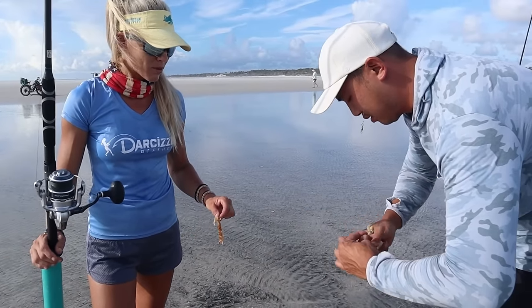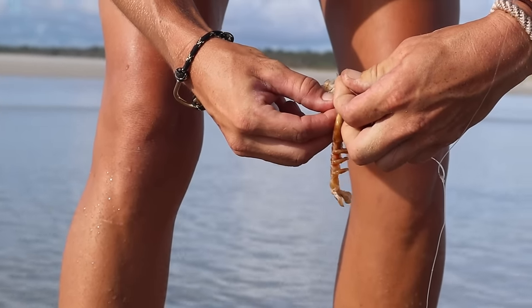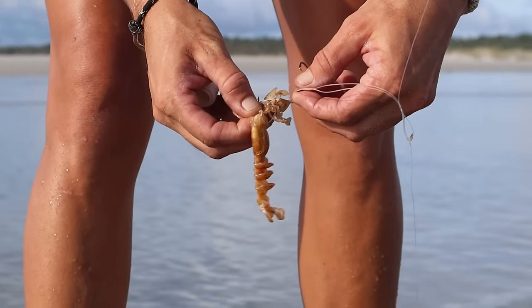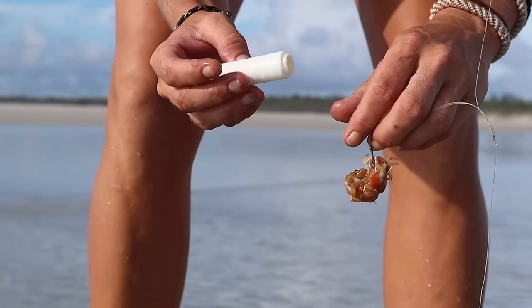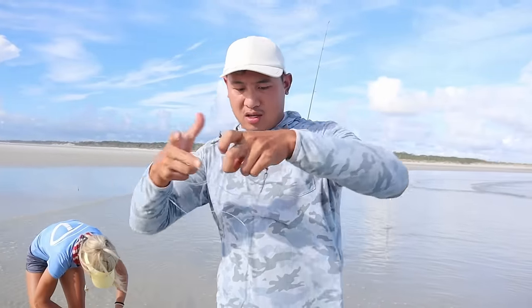Got it. Smart. I'm scared of his claw. Dude, I think they're the freakiest things I've ever seen. Just the fact that you're touching it and putting it on a hook is already... Oh, that just ran right through. Okay. Beautiful. Now, just wrap it. Whatever we catch on this small hook, we're gonna put on this big hook and drone it out, kind of like a food chain.